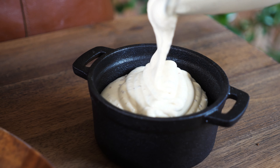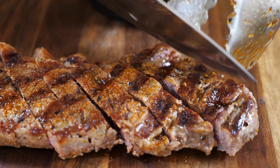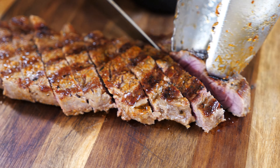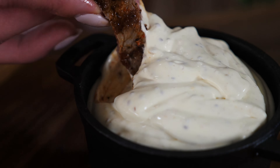We can pour that into our serving dish. Our steak has rested for a couple of minutes while we made that delicious mustard whip, so all that's left to do is cut into it and make some beautiful slices. It's dip and dunk time — we'll go straight in with our juicy tender steak right into the mustard whip.